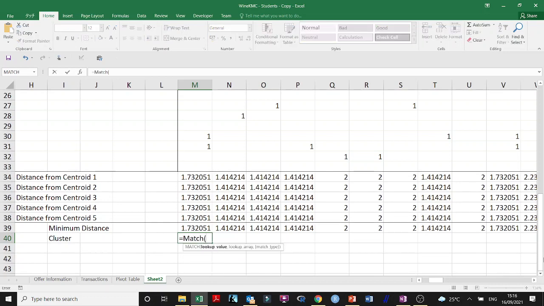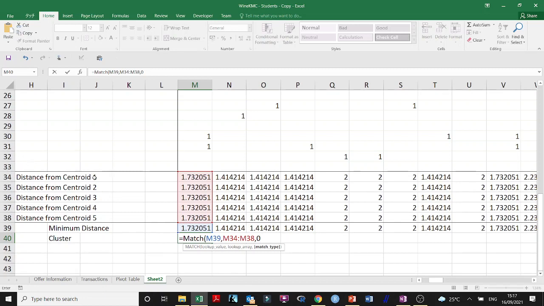And this match function takes the following arguments. The first one is the lookup value. The lookup value is this value. I want you to look up this value for me in this range, in this lookup range, and tell me which cluster it belongs to. Meaning, I want the exact match of which position, starting from top to bottom. So it's always important, guys, that you start with the distance from centroid 1.